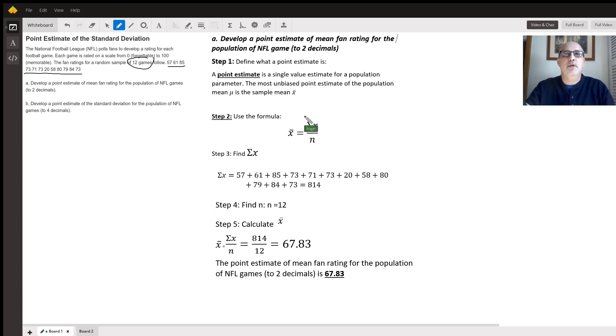Step two, we're going to use the formula for x-bar. X-bar is the sum of x divided by n. What is the sum of x? Well, the sum of x is just the sum of the data. We take each point and add them up. So the sum of x would be 814.